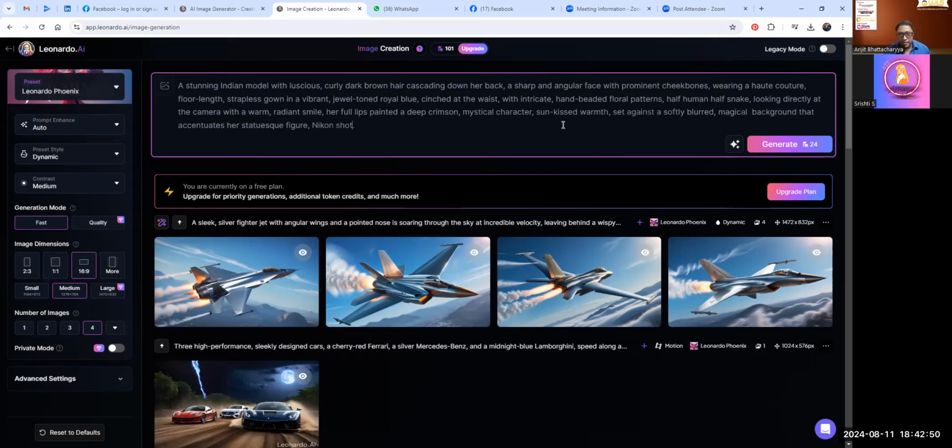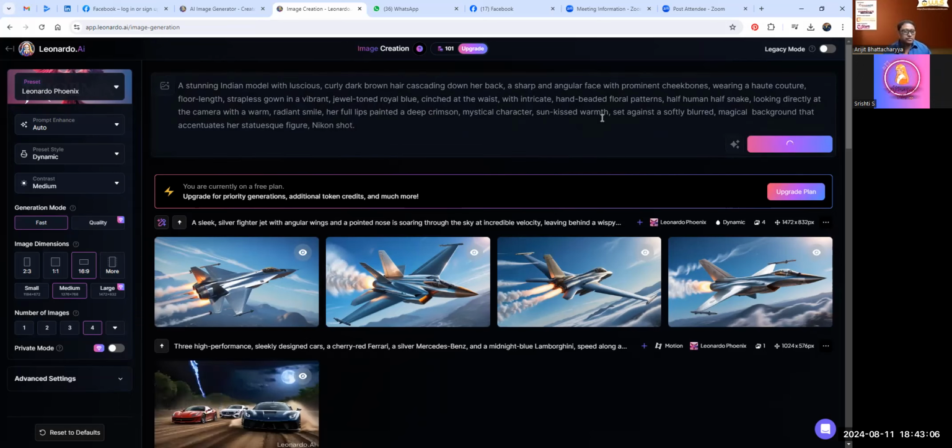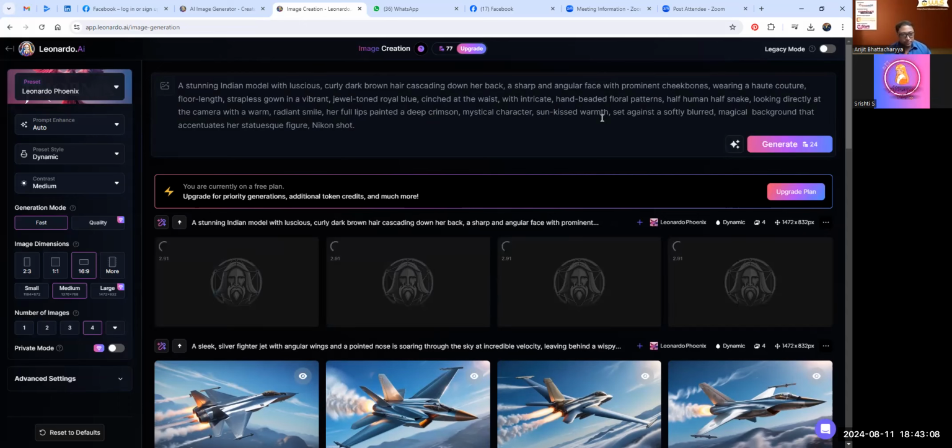Now, what all have I changed? I have changed a little bit of things like her body, what kind of shot, the background, and of course, the camera lens. Generate. Wait. Please remember the comma that I'm using.